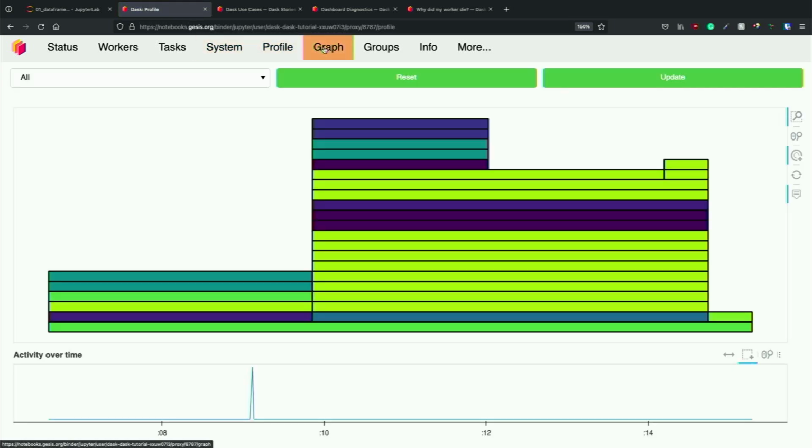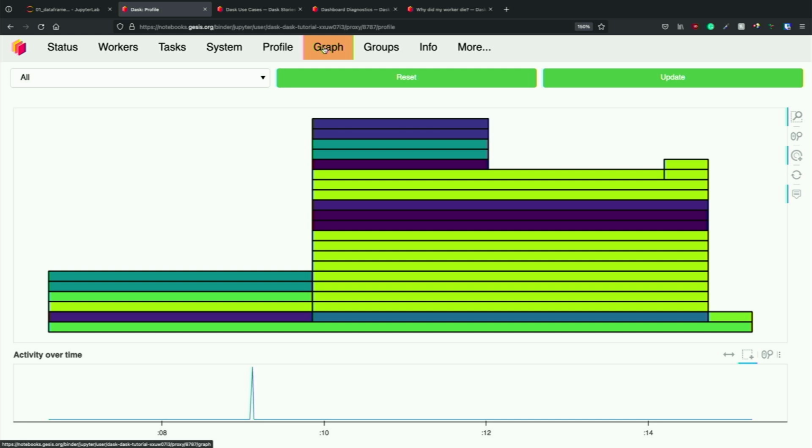The profile is, I would argue, the most useful page in the dashboard in that it gives you some diagnostic information about the code that you ran. This is a flame plot of the code that we ran. This is probably the length that I did. It's whatever the last graph was that it executed. It's got all the timings because the workers are executing those functions. It has the timings of all of those function calls. It will feed all of that back to the scheduler. So you can come in here and see what is taking the time.